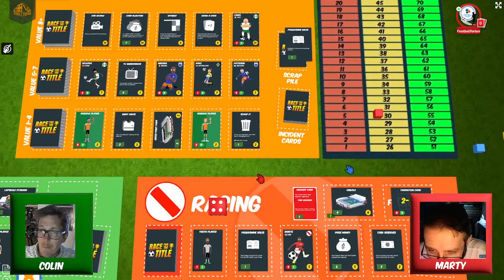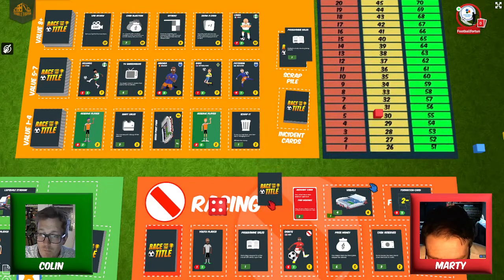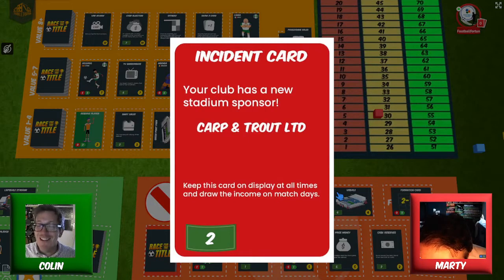Aye. All right. So I'm mega bucks here, but I can't even add it up, Colin. There's how much money. Well, take your incident card, mate. 6, 8, 12. Oh, I've got to take it. Oh, I haven't gone over it. It doesn't matter, as soon as you hit it. I don't like these. Oh, no way. That's another good one.